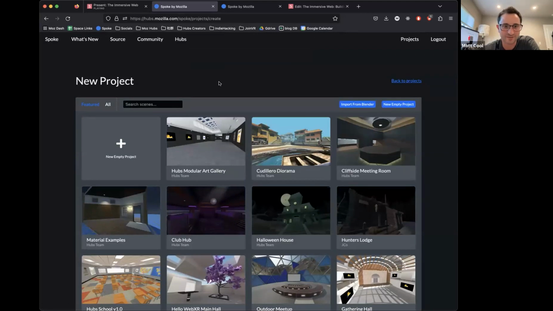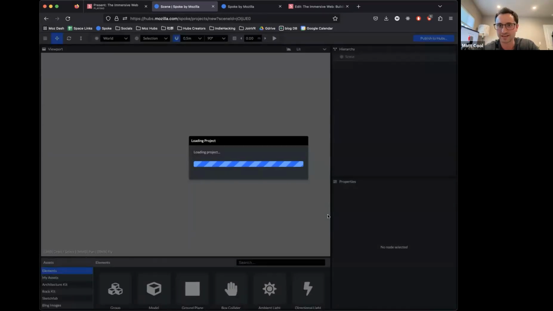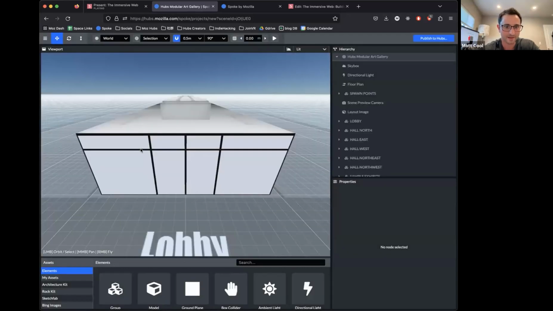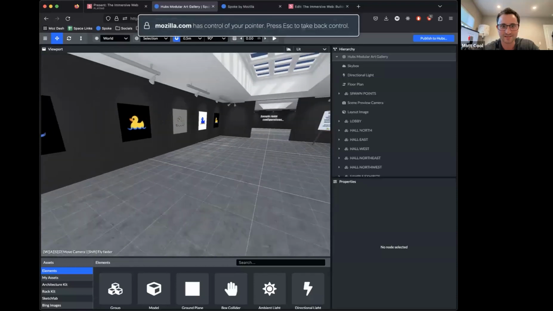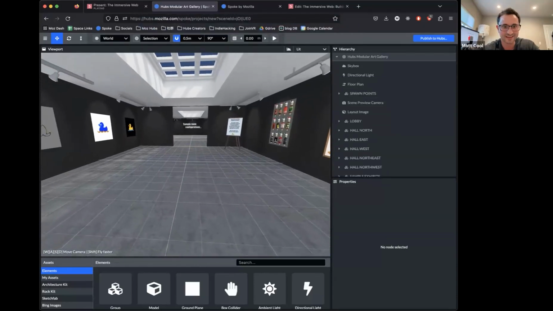We won't go into Blender now, but Blender is the best way to build scenes these days, though Spoke is still a useful tool for getting into 3D. I started up a new project with that gallery template.